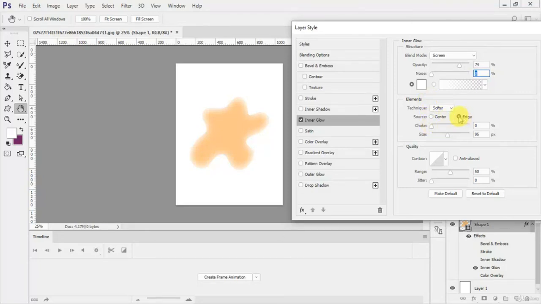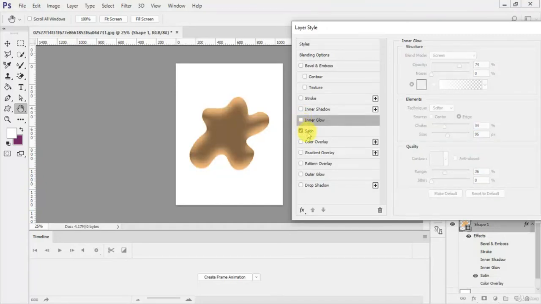The glow can come from the edges or from the center. This is the range, how much you want the glow, and this is the jitter, just like the noise. So this will make an inner glow on your object.